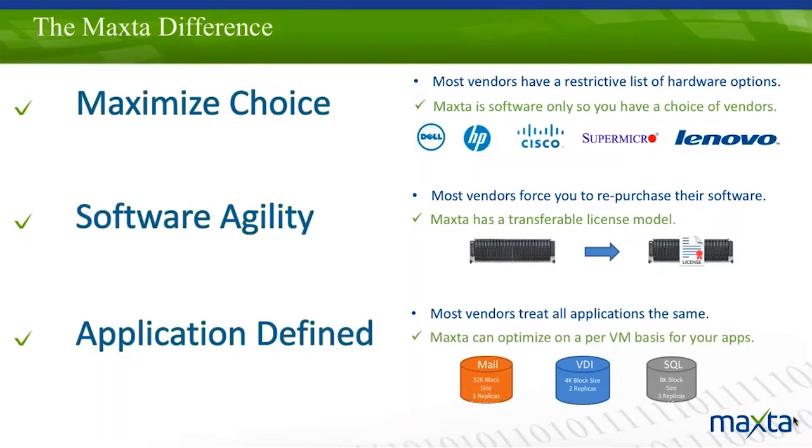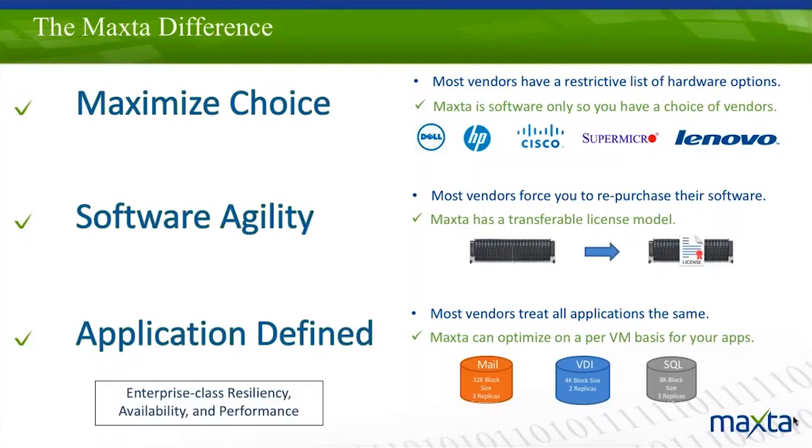Maxta's model is more of providing them the same level of flexibility and much simpler, in the sense that you can set these at a virtual machine level. You don't need to worry about different LUNs or volumes and so on. You can very easily say, look, this virtual machine is running Exchange, and I would like 32K to be my page size for my Exchange deployment. You can go set it at 32K. Or if you're running a SQL database and you want it to be 8K or 64K, you can set that for that particular virtual machine. If it's just standard web services or VDI, you can set it to 4K. So you get the ability to define what you really need.